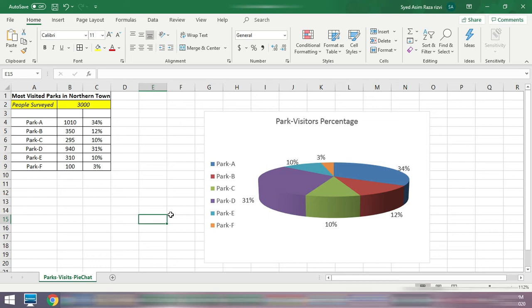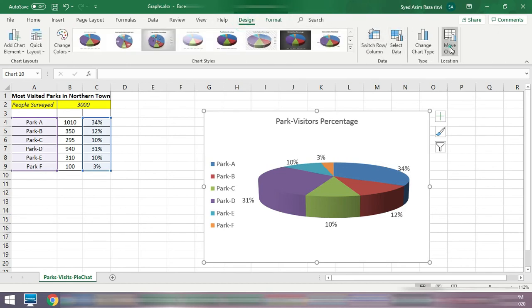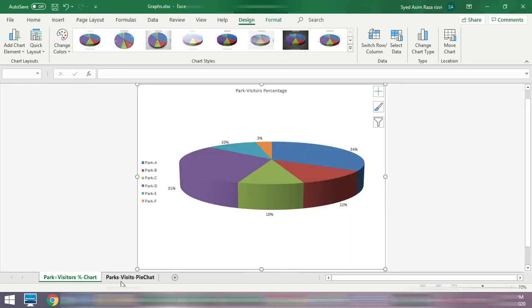If you want to have this chart on a different worksheet, click here, go to Design, Move Chart, and choose New Worksheet, and call it Park Visitors percentage chart.